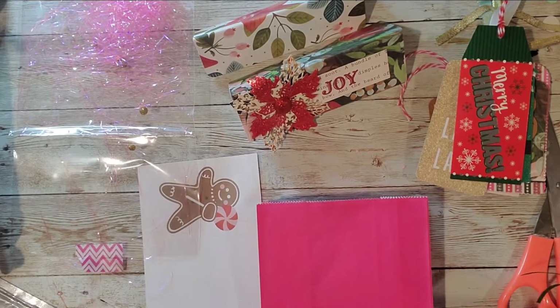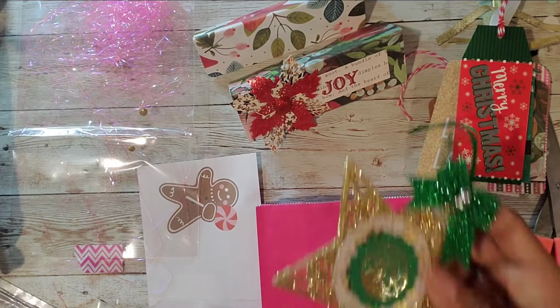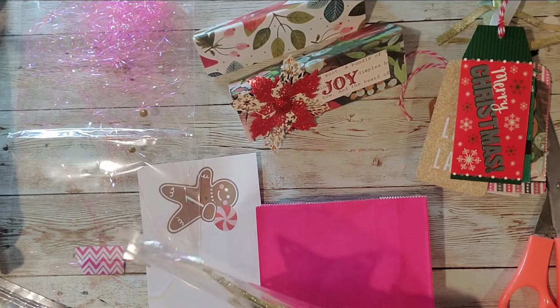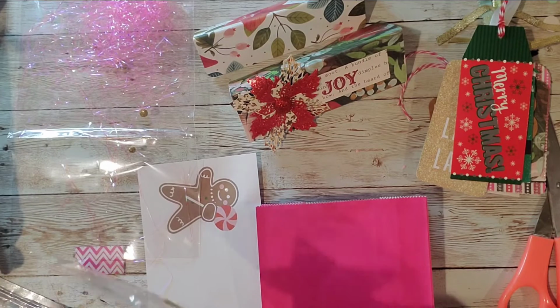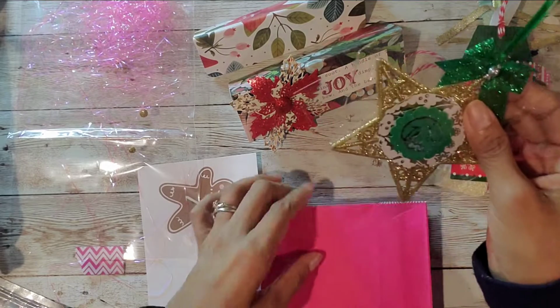Where was the bag for this? Oh, here it is. I'm gonna hang this on my tree next year for sure. Along with Veronica's little gnome.